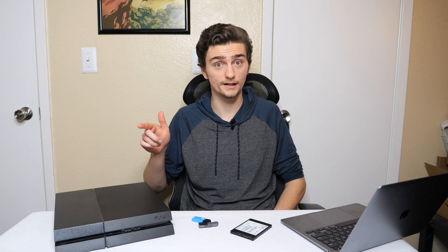So if you have a PlayStation 4 console, especially one of the older models like I have right here, you may have noticed that it started to slow down a little bit over time. This is because all PlayStation 4 consoles use hard drives as their form of storage. Hard drives are older, they are slower, and they're nowhere near as fast as SSDs — the new form of storage on the block. They're a lot faster than hard drives, and a similar form of storage is used in the PlayStation 5, which is why that console is so fast.